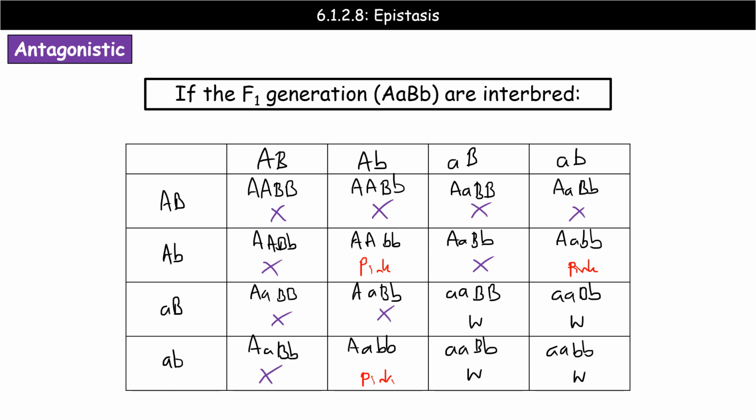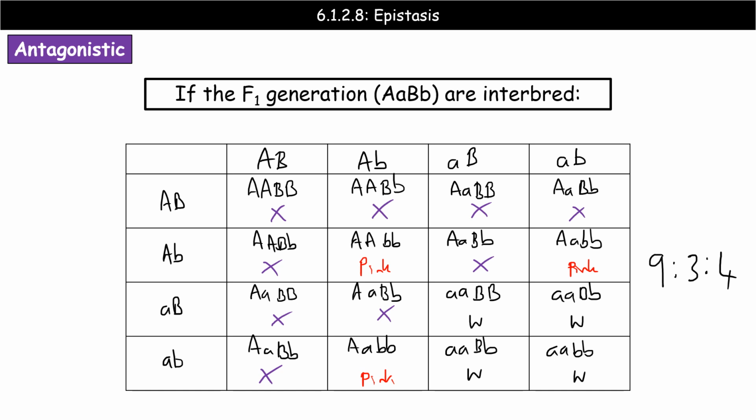So what we can see is we've got those three different colour combinations, and then if we count up the number of each, let's start with our purples. We've got 4 on the top row, 2 on the next, that gives us 6, then another 2 is 8, and 1 at the bottom. So we have 9 purple, 3 pinks, and 4 white.